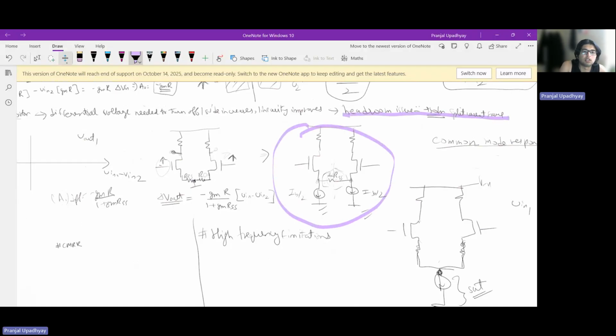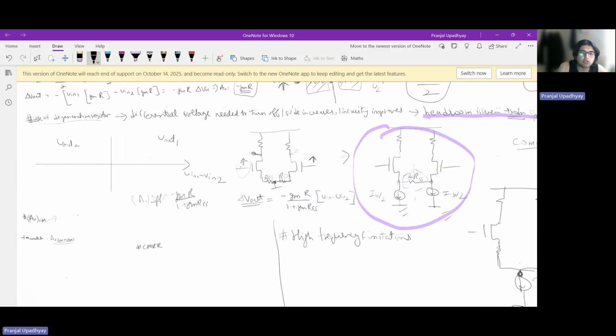Okay. And in our large signal analysis also, what we observe is that because of this reduced gain, we find it to be more flattened out. Without degeneration, the gain would have kind of been like this, and with degeneration, the gain is kind of like this, over a larger range of differential input. So that is the basic idea.